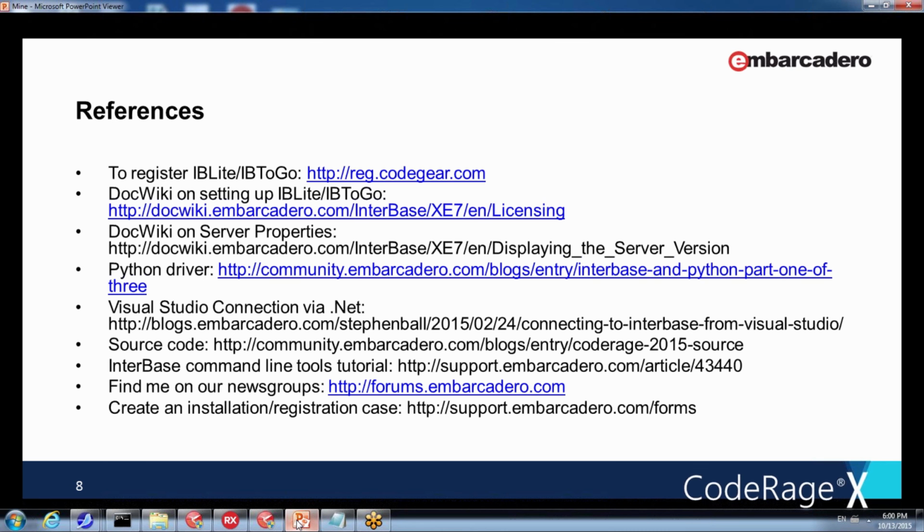Okay, and I think Stephen Ball mentioned it the other day. There's a trial of InterBase you can download that lets you build applications and try InterBase for, I forget the period of time, 90 days, yes. There's a trial edition. Of course, there's a developer edition, too. Those two versions are very similar. Trial works for 90 days, no limitation, stops working after 90 days. Developer edition, that's what comes with C++ Builder. That works forever, but you have to restart the server every 48 hours.